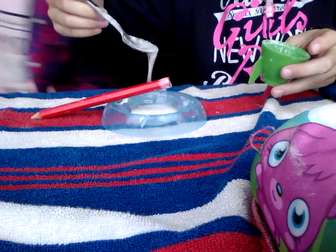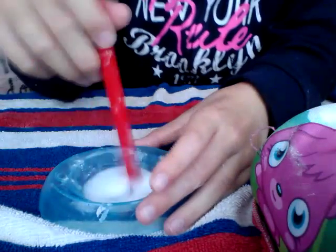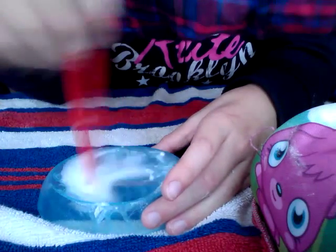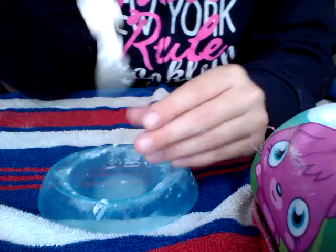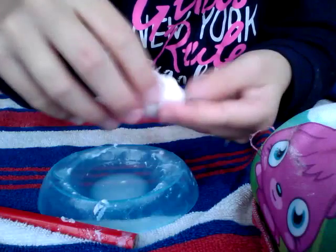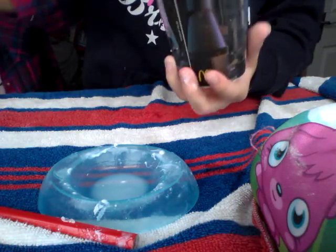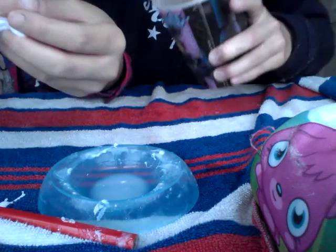I'm just going to take the powder and drop that all in there. You can see the form changes as soon as you pour it in - especially the clear glue one. You can see it's all thickening up again - it is really really impressive what it does. It's very cool. This video has been a long time - sorry - we just want to show you how to avoid getting a big clump of glue. Look how well that turned out.